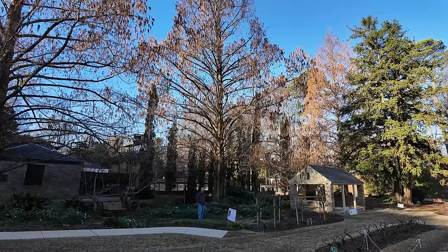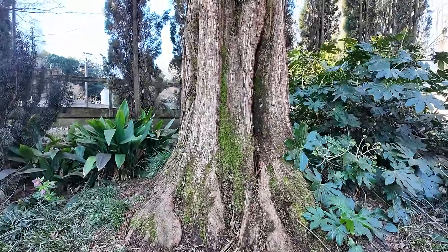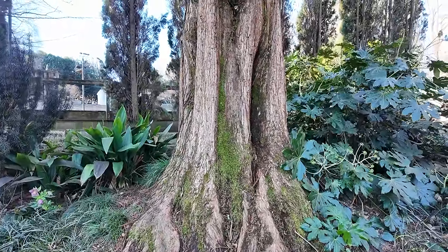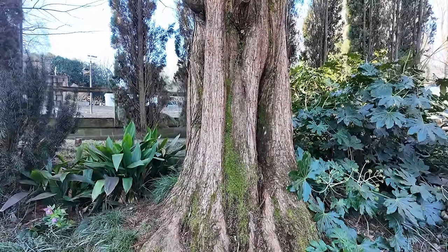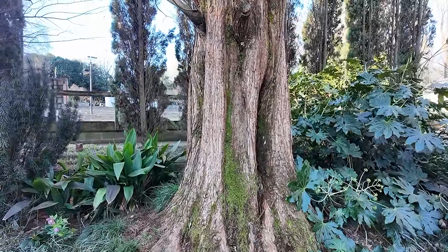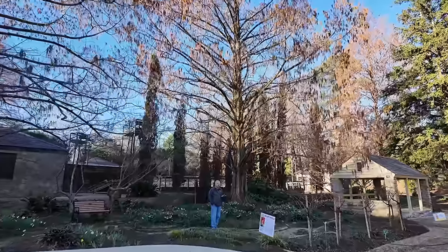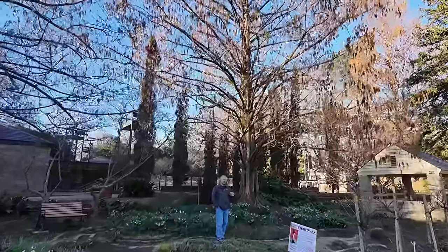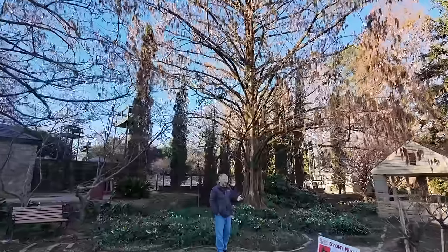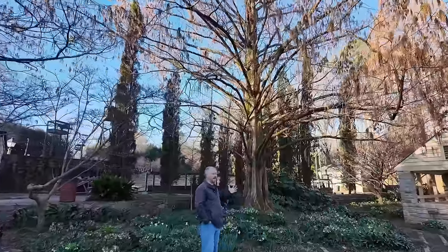What's so beautiful about these trees once they get to this size is how much other life they have on them. They have these red trunks with slightly exfoliating bark. They'll have mosses growing in them and just really super interesting trees. This is not one for a small lot. I had close to an acre at the old house, and it wasn't enough space for it. It really needs these types of park spaces to be able to get big and show off.